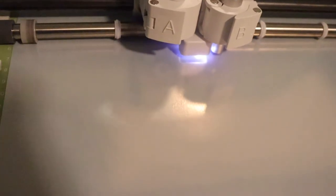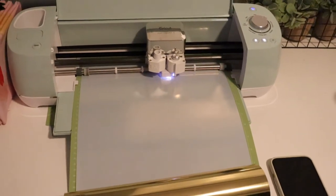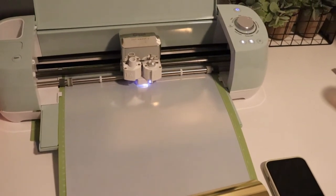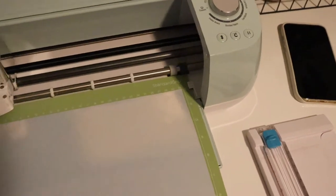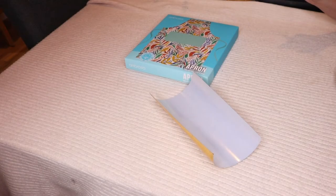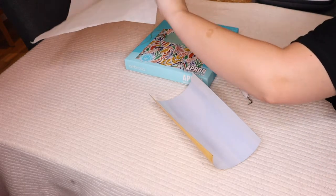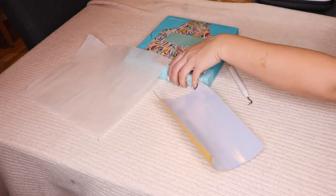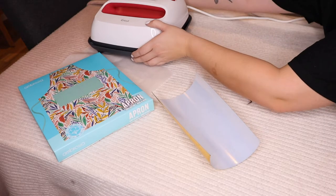I've just put the vinyl on the mat. I don't think this is the Cricut brand iron-on vinyl — you don't get a great deal of it and it's pretty expensive, so I'm definitely looking at different options at the moment. It'll do its thing, it shouldn't take too long, and then it will beep or flash and say it's done. Then you just remove the vinyl — I'm going to cut it, but if you've already done that, that's one less step.